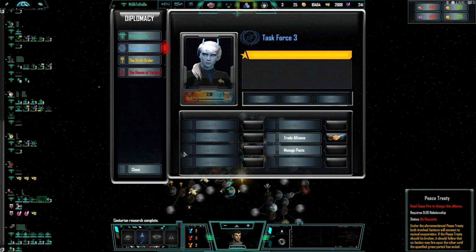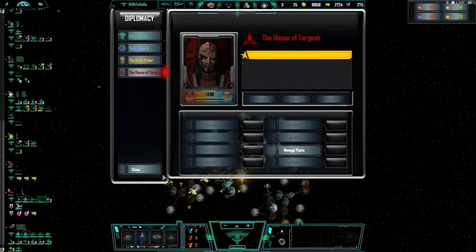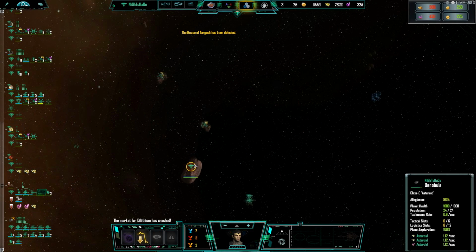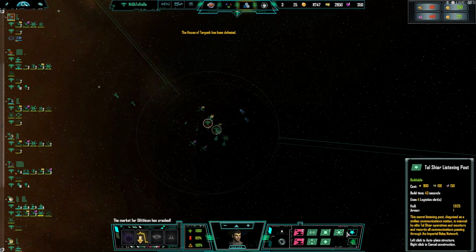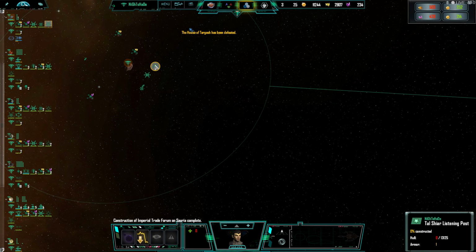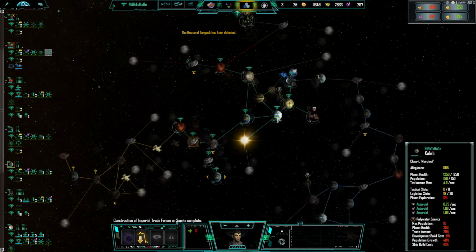Oh, the Federation now on a trade list. That's right. You all fear me. And the House of Targesh, well, we're at war with them at the moment. New planet detected. And we'll see how we want to do with everything else. Station complete. And our spy network is now pretty operational.